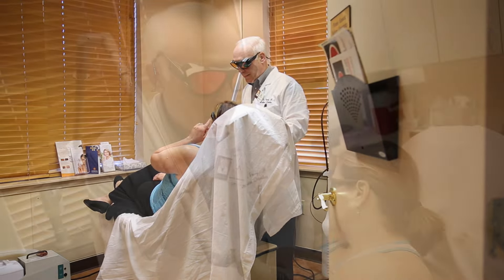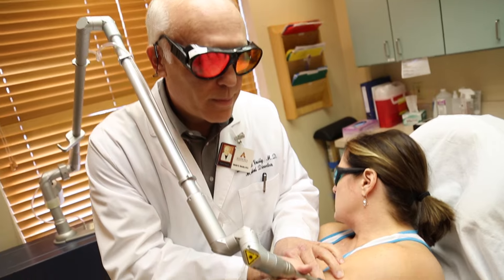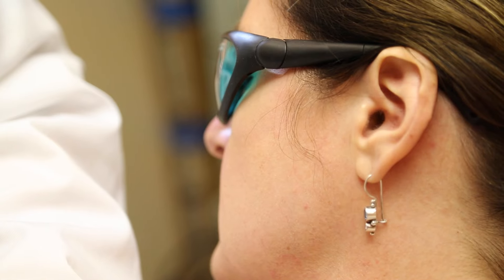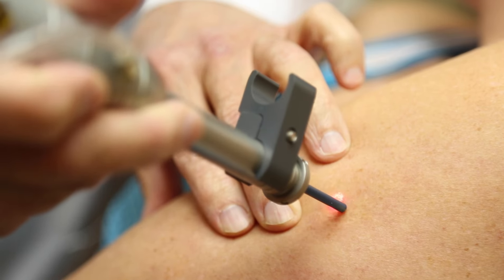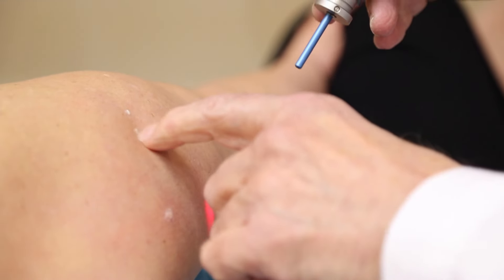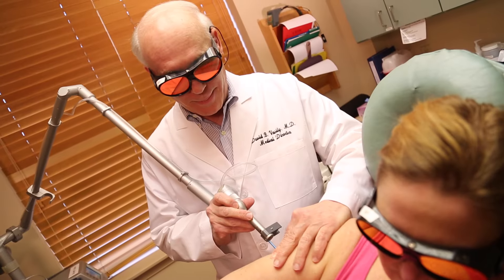So a number of years ago, we started playing with a Q-switched Ruby laser to treat them. And the results have just been incredible. We literally can get rid of all of these keratosis now without leaving any trace. It's just a huge breakthrough. We've priced it very inexpensively so that people can do a bundle. People are thrilled with these results. And really, for the first time ever, we can remove them and end up with something better than the original lesion, not worse.